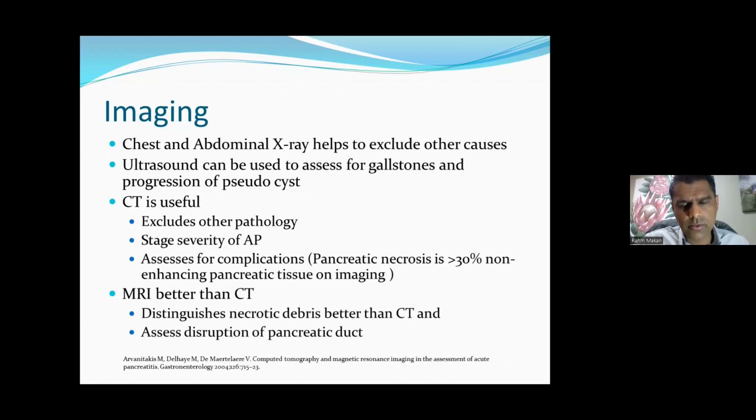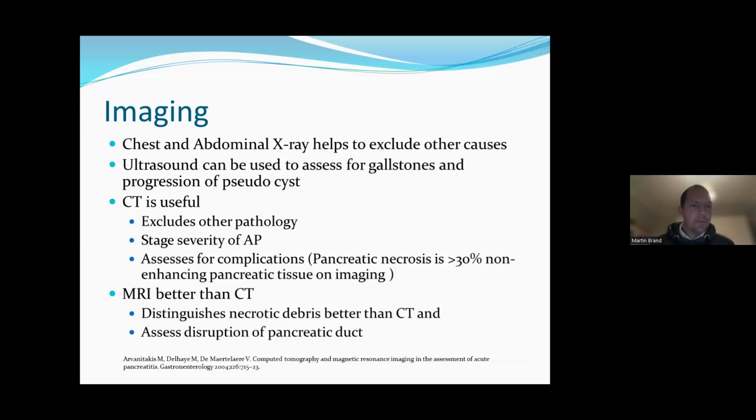So if you have a patient who has organ failure and you want to assess for the presence of a pseudocyst or if there's infection or necrosis, in a patient with mild disease, you could be a bit more conservative. But I think once you start getting the signs of organ failure, and if you have rising infective markers, then you would want to scan the patient to see what you're dealing with.